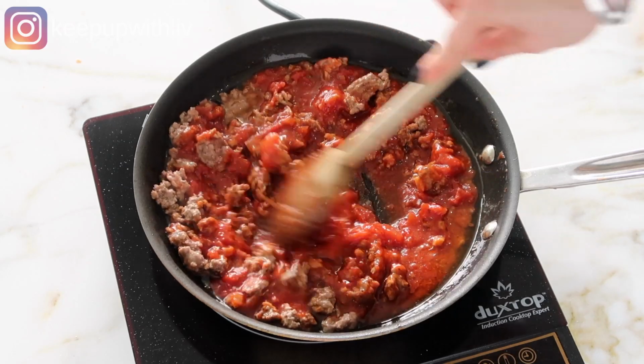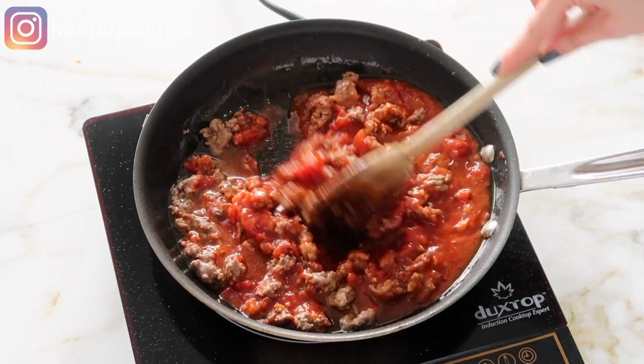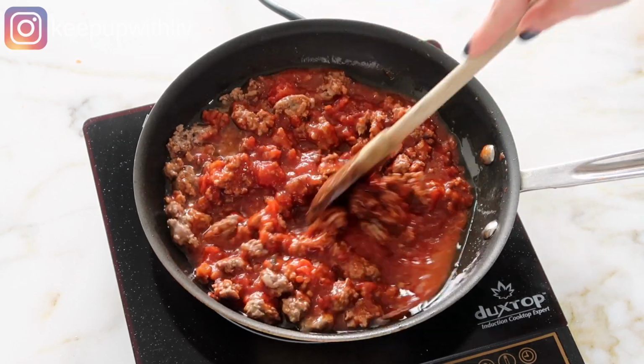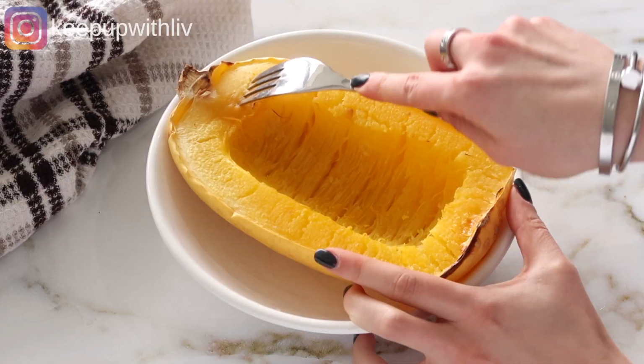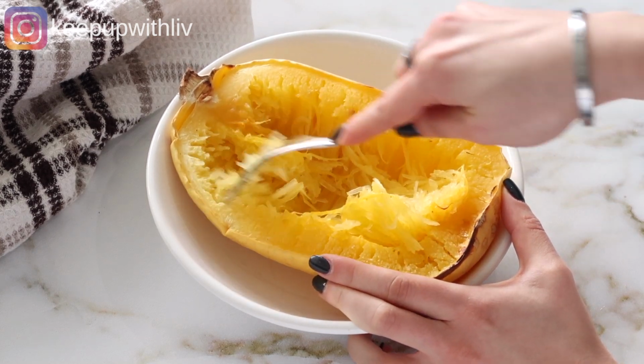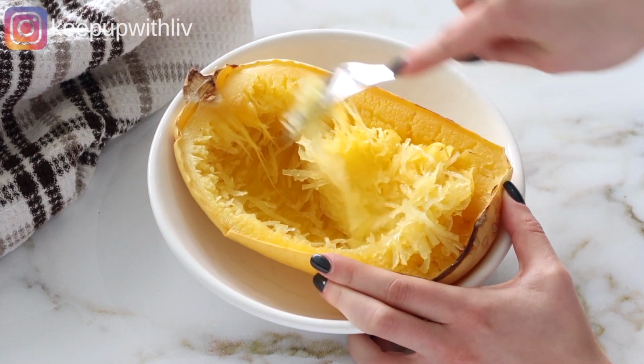So you add that to the ground meat once that is browned, and then just go through it until it's nice and heated up. And the great thing about tomato sauce is that the lycopene in tomatoes is actually better absorbed when it's warm as opposed to when it is raw.